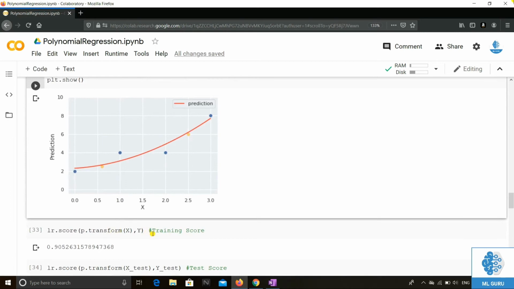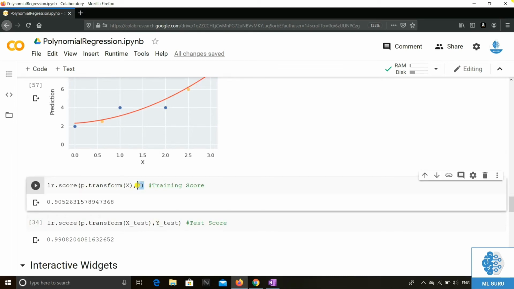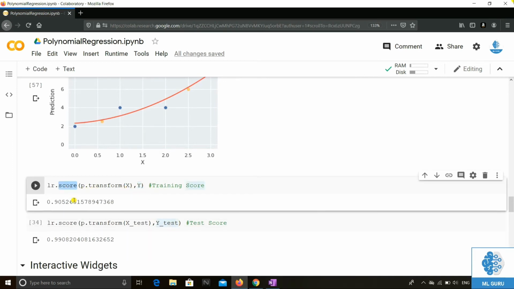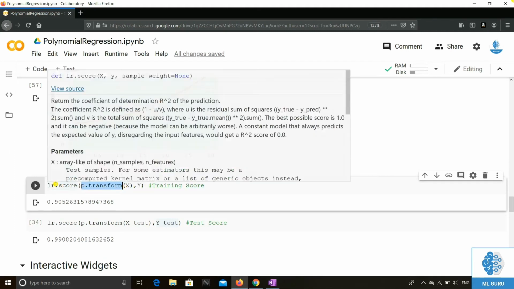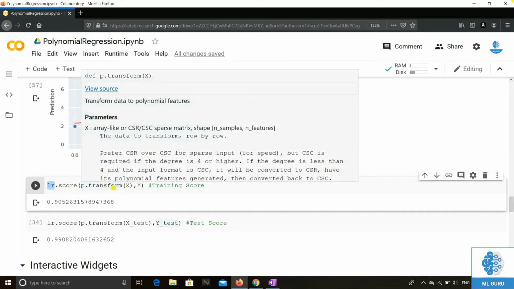Now if you plot the score, we are plotting both the train score as well as the test score. Earlier we had plotted just the test score. Now you can see the score on our train set, and remember, before giving x as it is, you must apply p.transform, because this model LR has been fitted on xpoly, which contains the polynomial features.